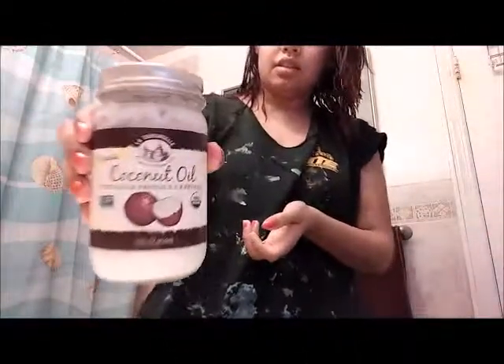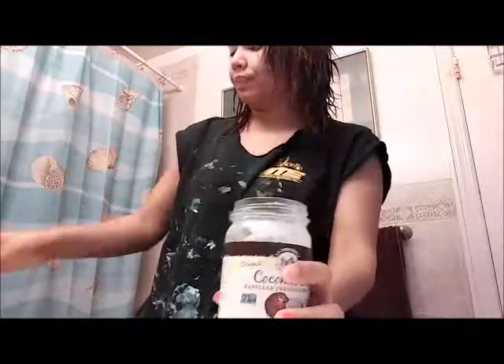So this is what I'm using — you guys can see that. Coconut oil, Xcel Xpress Refined. I got this from Marshalls for six bucks, actually not bad. If you go to Marshalls they have tons of these. I don't know where you guys are from, but Marshalls, TJ Maxx, even grocery stores have these.